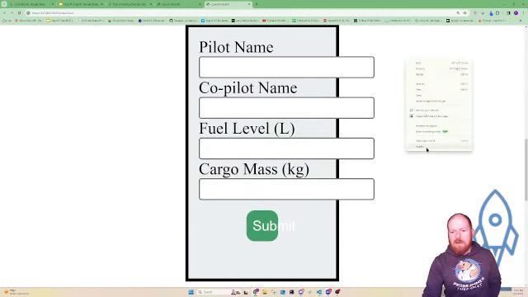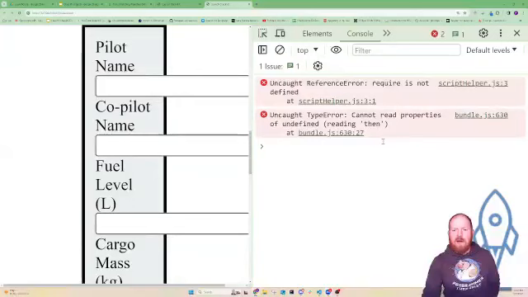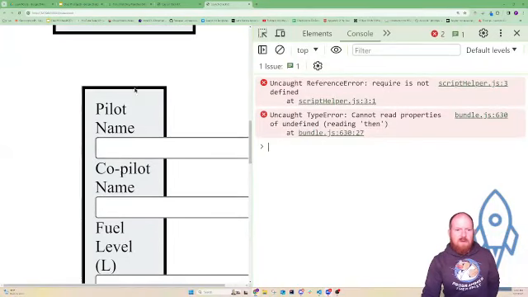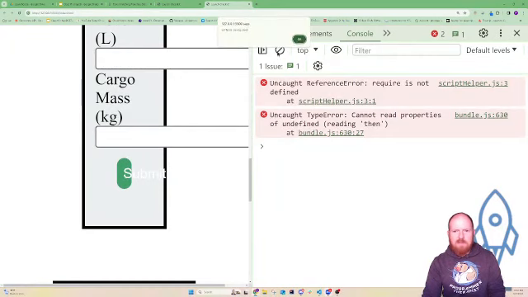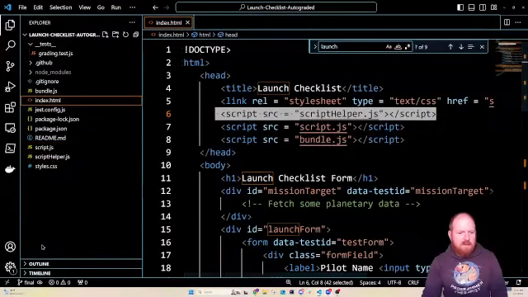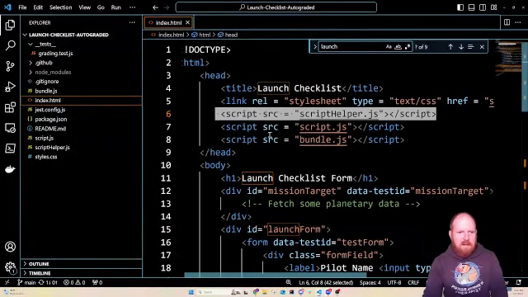Some of you were like, well, how do I do console log without using Node? And that's what this right here is for. So whenever I do console log, so if I hit submit here, my console log would be right here. I'm just going to show this. Go back to main.